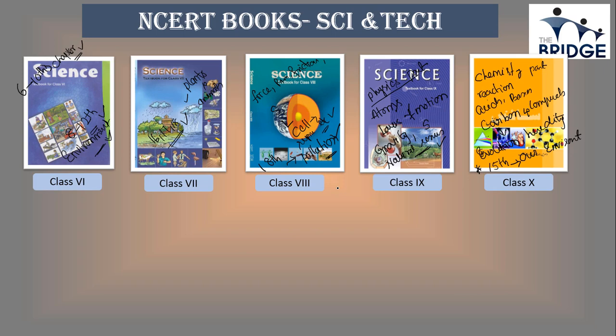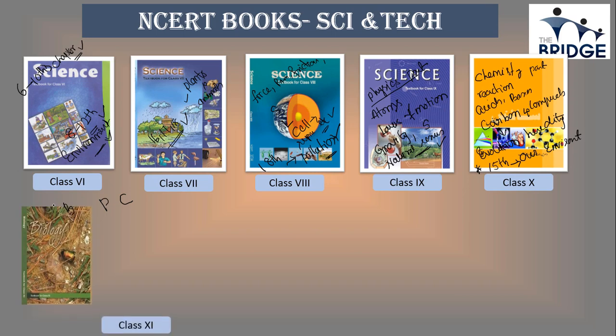In the 11th class science book, three separate books are there: biology, physics and chemistry. The same is true for 12th class books as well, both 11th and 12th. Now let us get into the 11th class biology book. Here you don't have to read all the chapters, only cover two units, unit 4 and unit 5. These two units cover chapters 11 to 22.